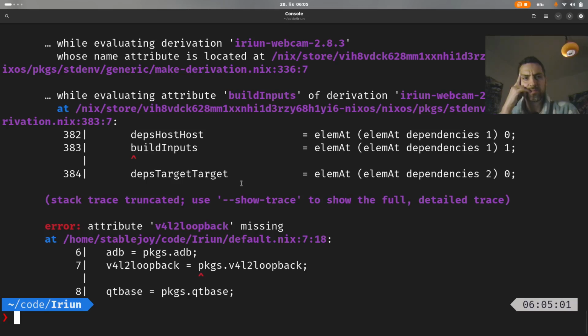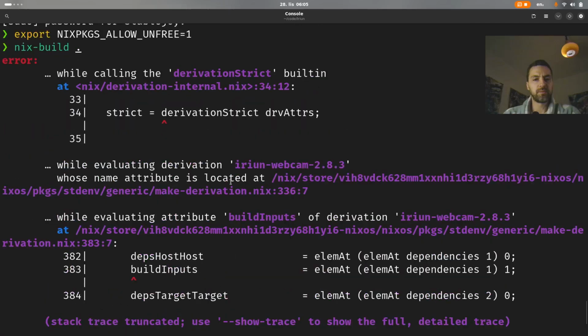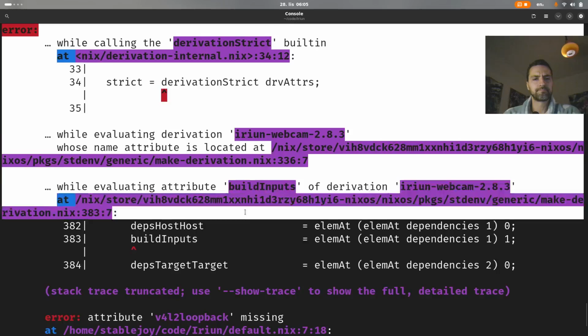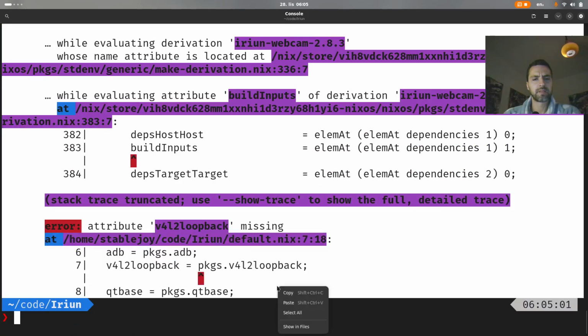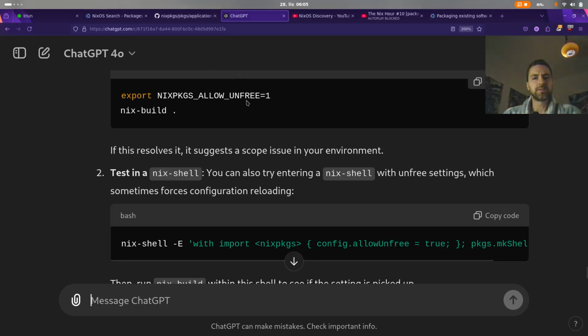Now it worked. But v4l2loopback is missing. Yeah, that could be the same thing.